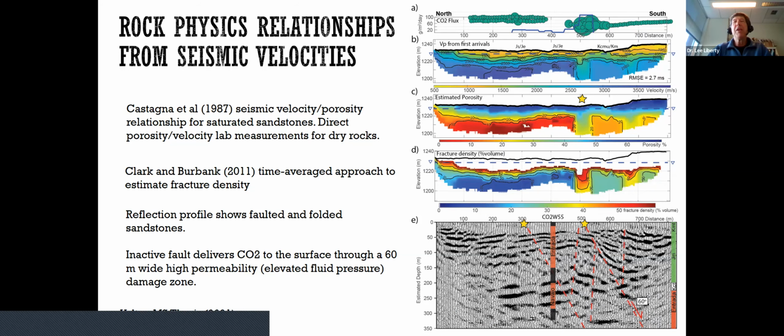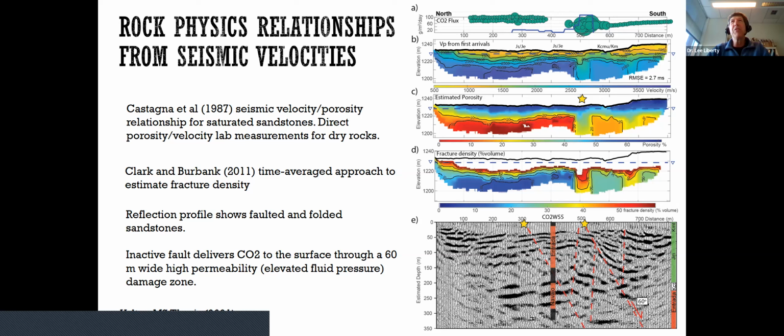We collected some hammer seismic data here, and here's our reflection image. You can see this nice little fold, a little anticline here, and it's been faulted. We've got surface mapping to calibrate some of the surface expression of the faults. And the P-wave tomogram shows nice velocities that are consistent with the rock that we see exposed in the area. And you see this really nice 60-meter wide slow velocity zone.